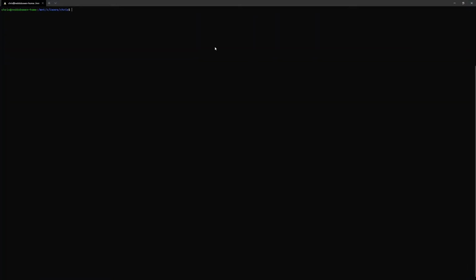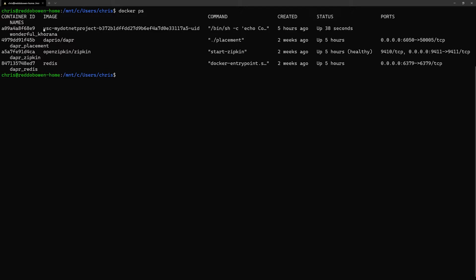Just to prove that, I'm going to bring up my Windows Subsystem for Linux and type docker ps. As you can see on the screen, if you're viewing the video, if not, you'll have to trust me, there is a vsc-my.NET project. That's really the container running in my local environment. That's pretty cool when you think about the mapping between the two.